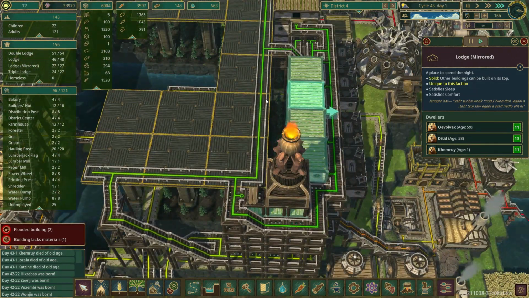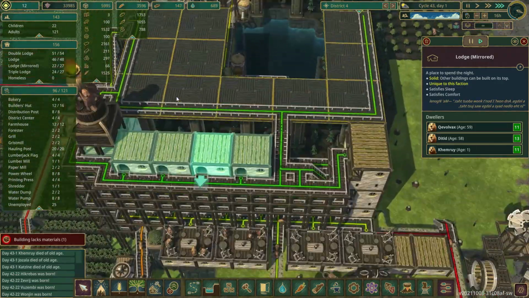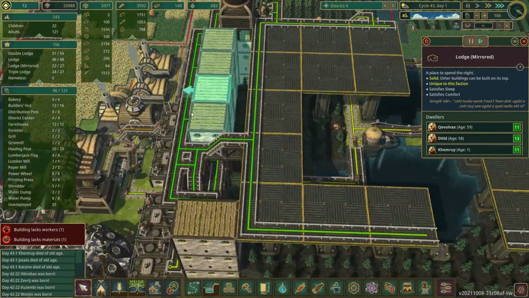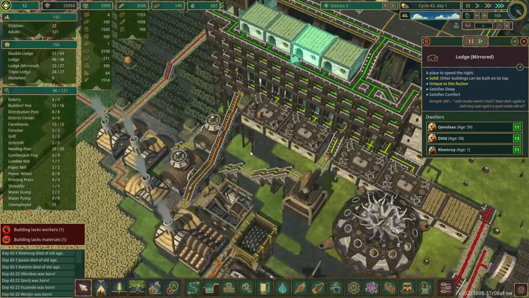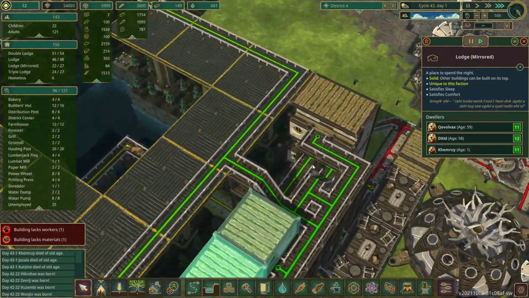So, man, I wish there wasn't that gap. I wish it would have been just a tad bit closer. It's all right. It is okay. And yeah, I know I could go in there and remove that row of trees, but I don't want to remove the trees. I want to leave them. The trees need to live.